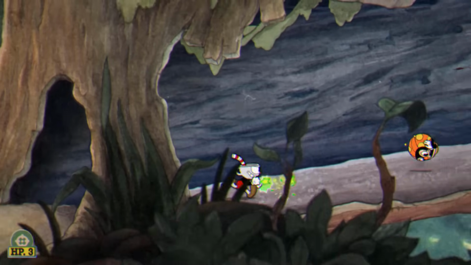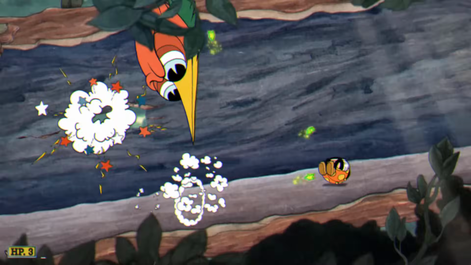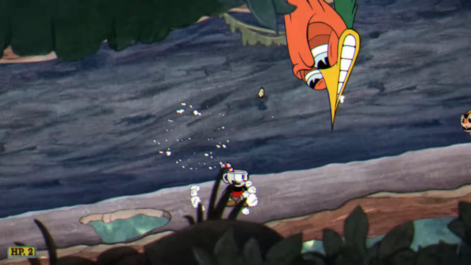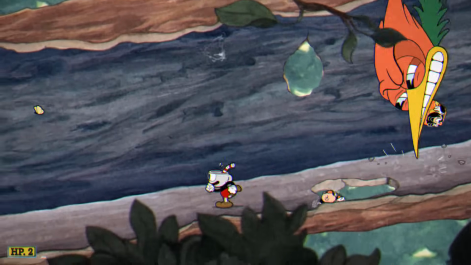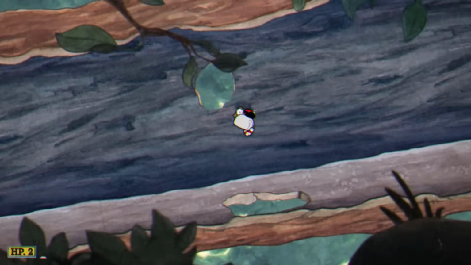B tier. 16. Beetle. Or whatever insect that thing is. You kinda need it for one of the coins, unless the butterfly blesses you with its presence. I don't like the way the beetles bounce, and I hate missing the timing for it and having to wait for it, like I'm waiting for a bus.